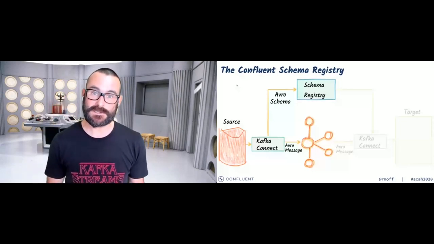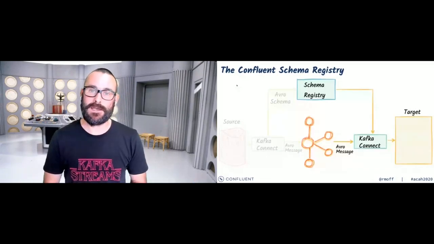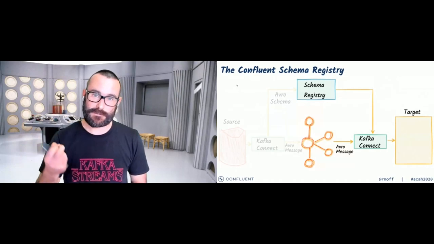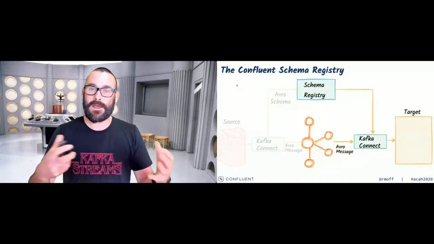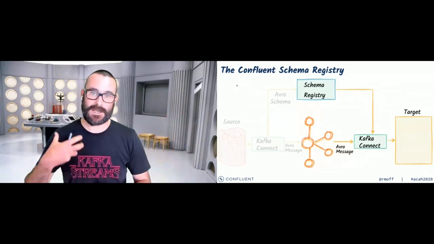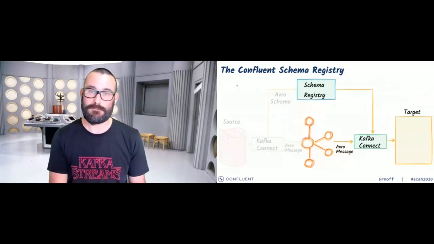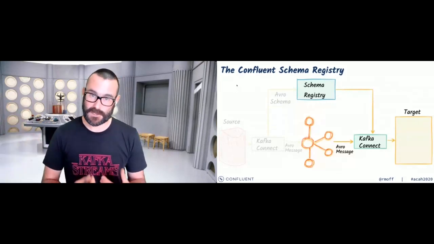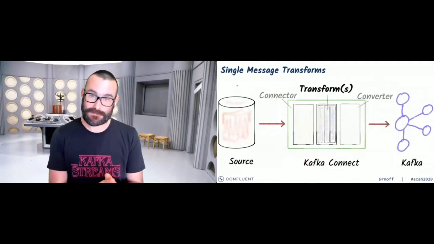When we come to use the data, could be Kafka Connect, could be just a consuming application, the schema is available for use by the consumer. We read the message from Kafka, deserialize it, and now we have the schema. So we could say, well, we're taking data from one place and we're pushing it into HDFS, for example. Well, if we have the schema, we can go and build the Hive table on top of it because we have the schema. We can also do transformation work as part of the pipeline.